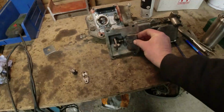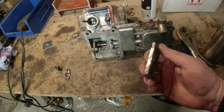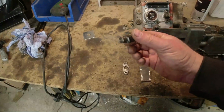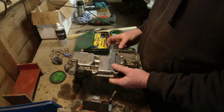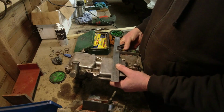I'll see if I can work it out exactly where it needs to go. It's not going to be pretty, but it's hidden underneath the cover of the gearbox, so I think we'll be okay. All I'm really doing is effectively mirroring that mount point and putting that existing kind of thing on it. Make sense?